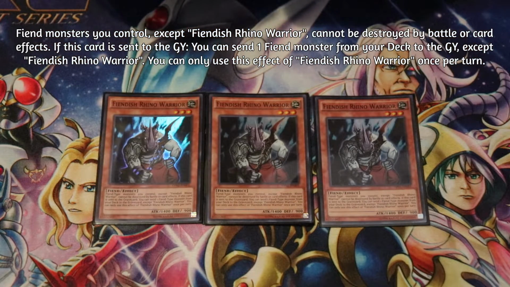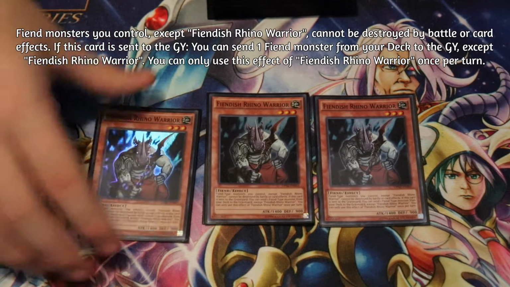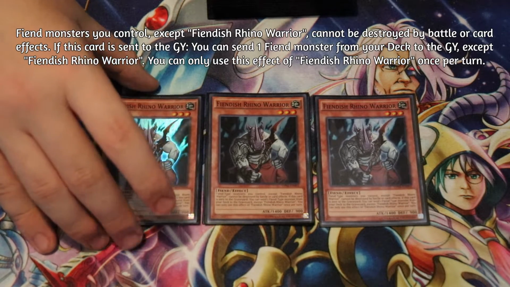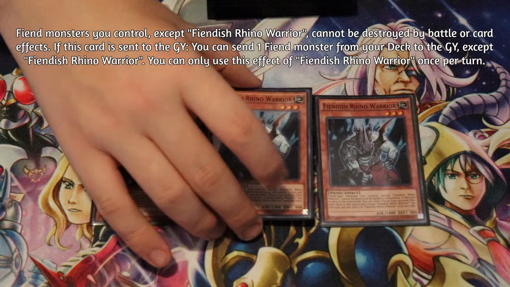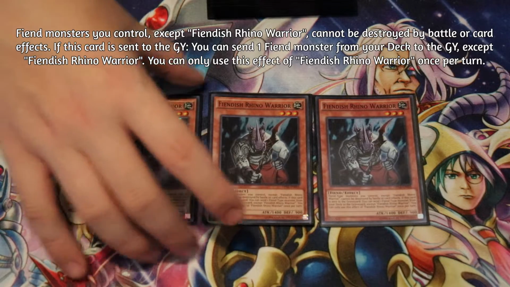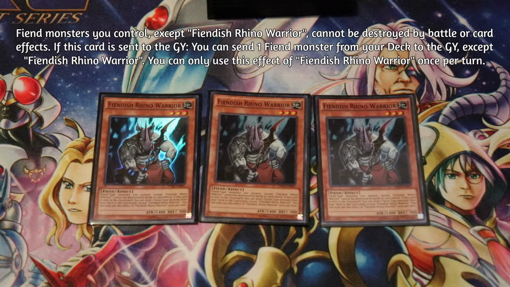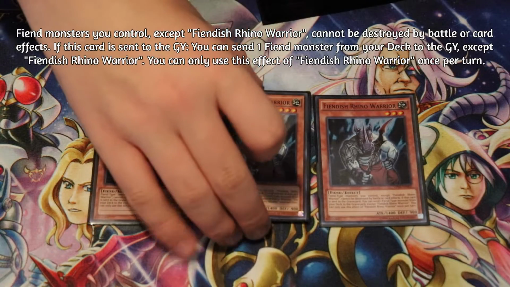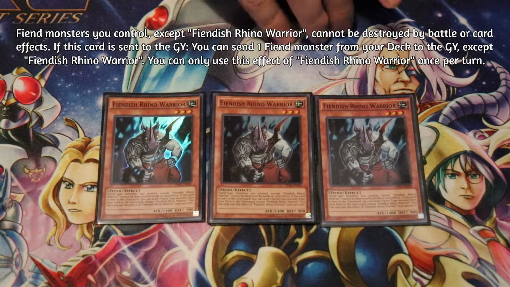3 Fiendish Rhino Warriors. This is what you usually summon off. When it is sent to the graveyard, you get to send a Fiend to the graveyard with it. This helps facilitate combos. Before, this is how you would Tour Guide, blah, blah, make a Link 2 and a Beatrice. But you could now do it pretty much off Cherubini and Beatrice. Cherubini, Beatrice, pretty easy. If you have 2 more extenders, then you'll have a negate. So this card's very nice. I do have a special dump target for it, so I'll show it a little bit later.